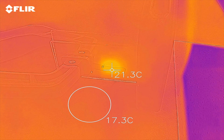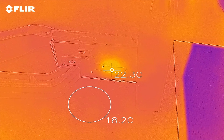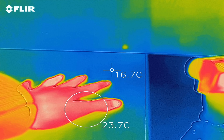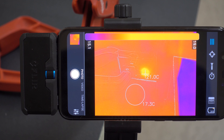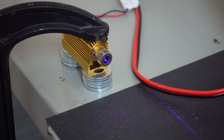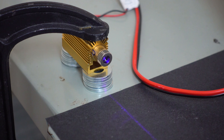As the light of the laser shines onto our sample soy sauce, part of the soy sauce will heat up because it will absorb part of the light from the laser. We can measure this temperature change by using an infrared thermal camera made by FLIR. Our infrared camera is attached to our phone and using an app we can monitor the temperature of the entire environment. We can also check the positioning of our soy sauce slide with respect to the laser beam by taking a look at the reflection of the beam — if our reflected beam is aligned with the incident beam then we know that the beam is normal to the plane of the slide.